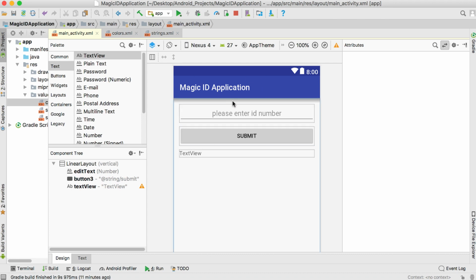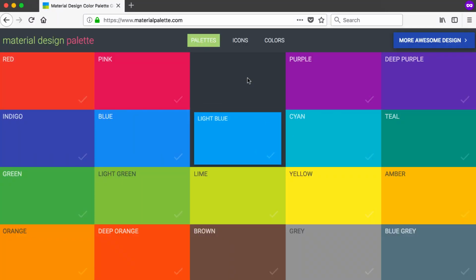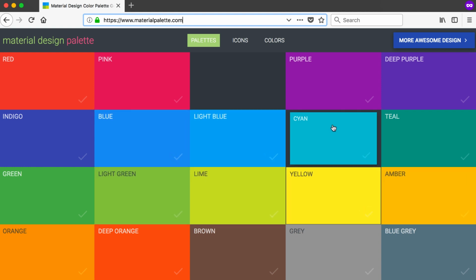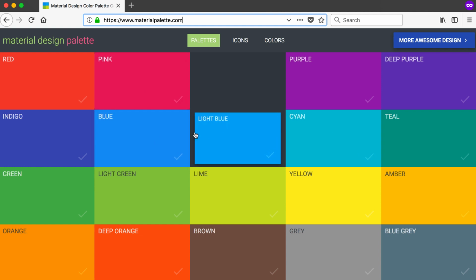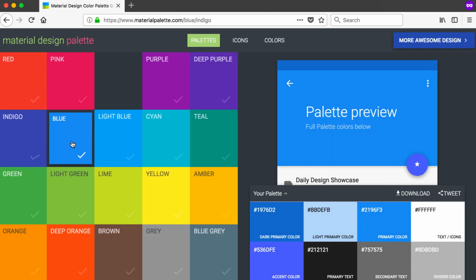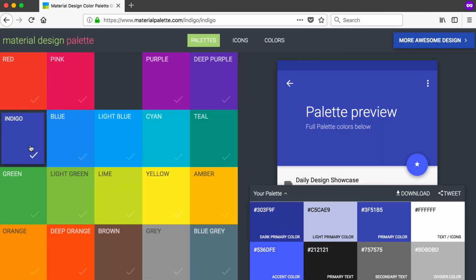And for that, I'm just going to open up Firefox there. You can go to the following website that will help you with colors. So it's www.materialpalette.com, and you'll get to a page that looks like this. So here you basically choose two colors. So I'm going to go with two colors. Let's go way out here. Let's take a blue there, and let's take indigo and pink, for example.